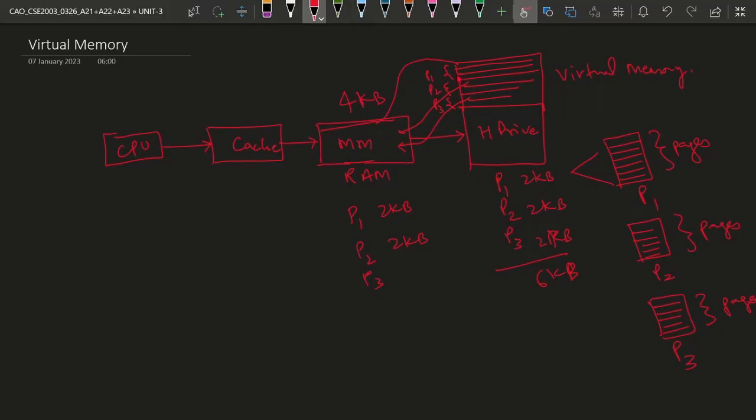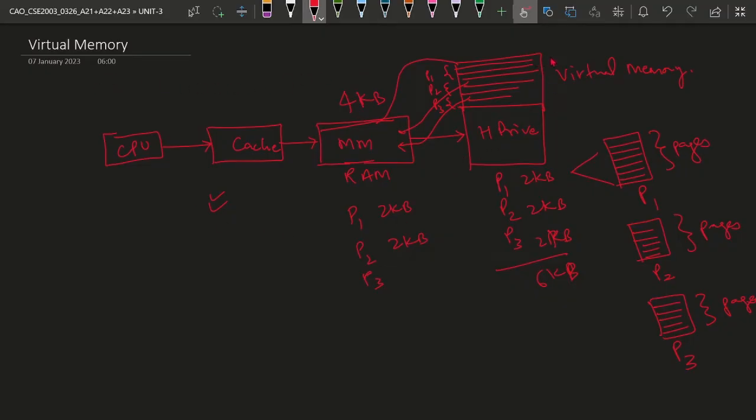Now all the processes have some amount of data stored in the RAM. Whenever the processor wants to fetch a particular page, or particular data from a particular page, it can do that because a few pages are available in the RAM. So now all the processes can be executed at the same time by the processor. This is the basic concept of virtual memory.